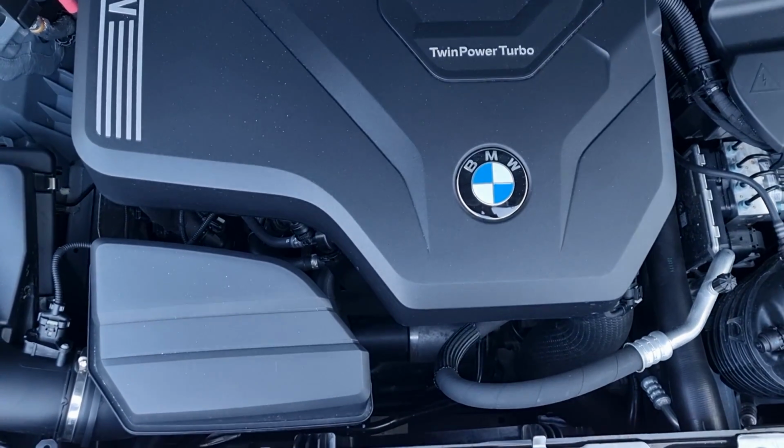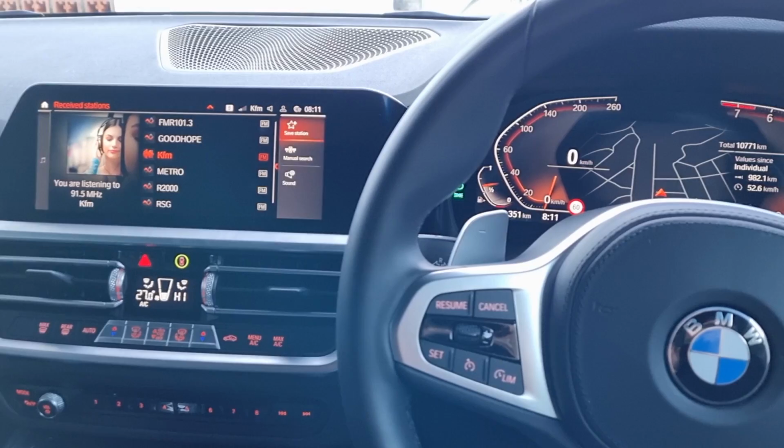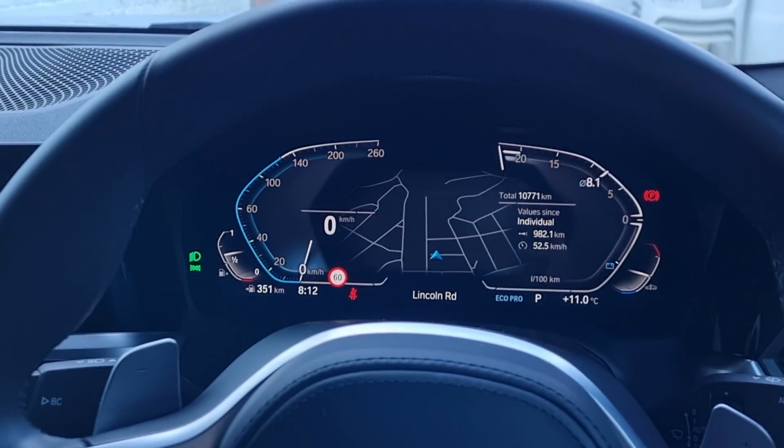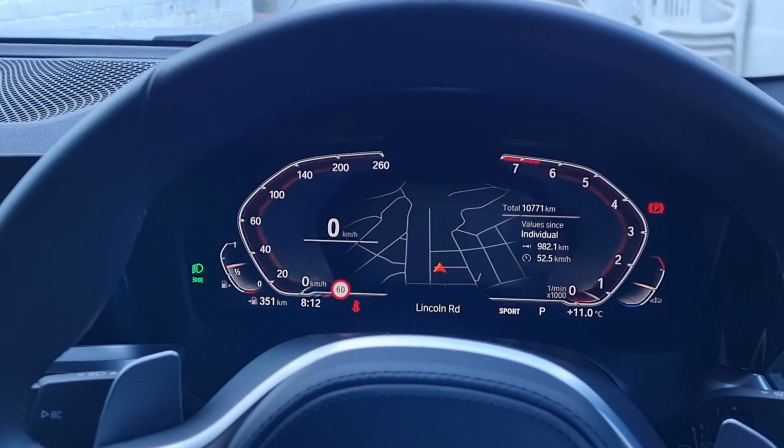It is fantastic on an open road. It's wonderful on the twisties though. The handling and dynamics of this car are really, really good. But I think for the price, you're going to want a little bit more bang for your buck, if you will. But if you don't want to spend over R1 million, then this is probably a good compromise because like I say, it's still really fun to drive. Again, I think BMW enthusiasts will really enjoy it because of the dynamics and the handling, not because of straight-line performance.